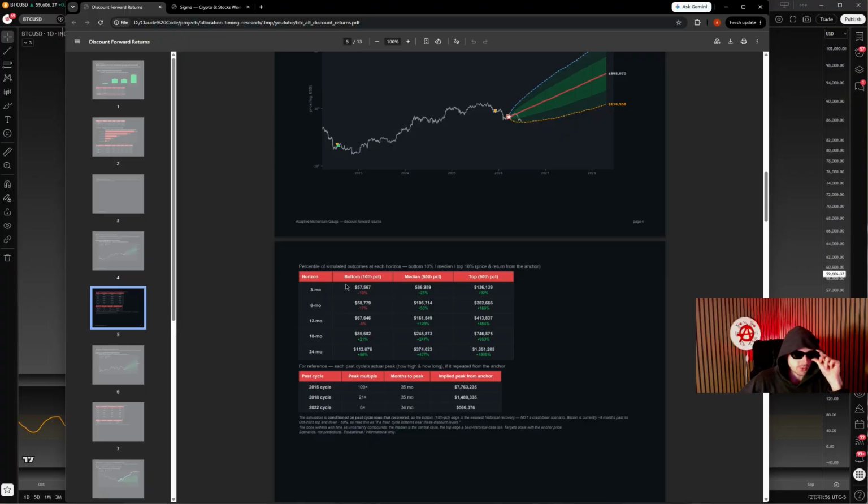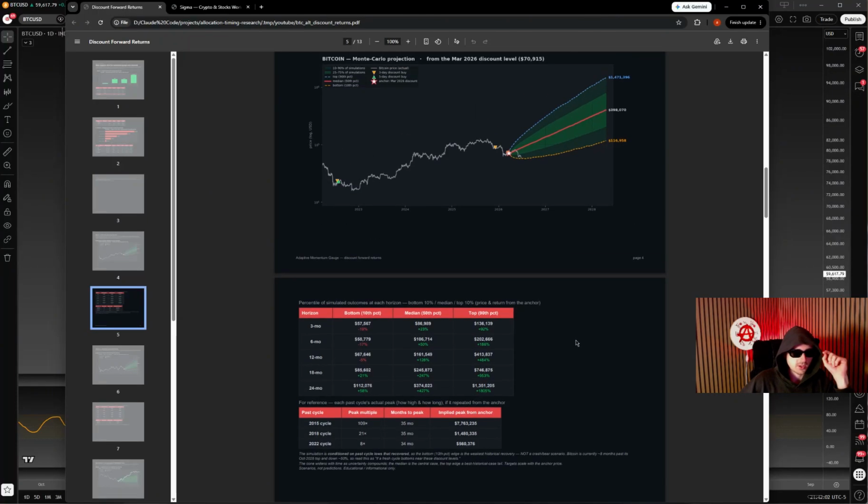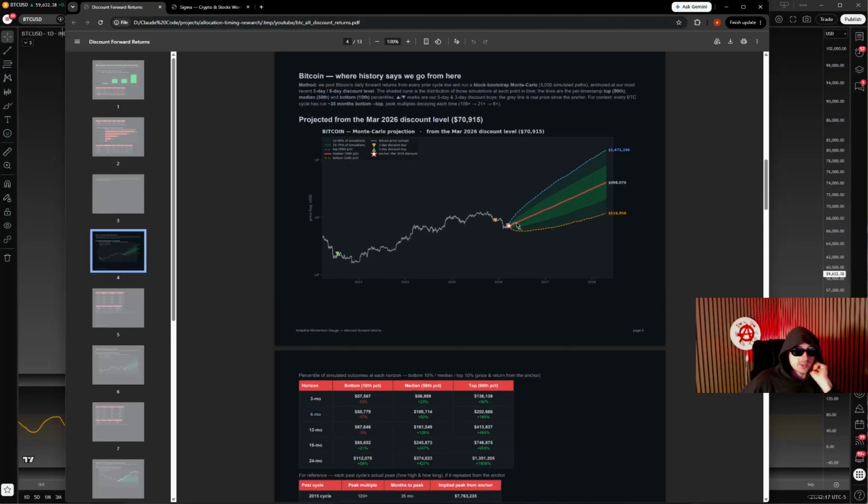And then this is the data that I wanted to see: 3-month, 6-month, 12-month forward-looking returns. Again, I don't remember exactly where we're at right now. I think it's down 10, 15, 18, 20% right now. We are within this 6-month time frame. So you can see, even visually on here, that we definitely are within this bottom 10% quartile right here.